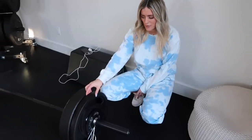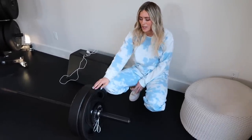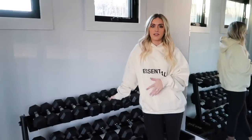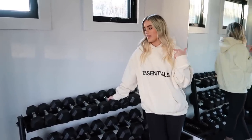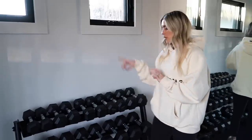When you start stacking on 45s, not that I'm stacking on a ton, but I really wanted some thinner plates of 45s, so these are also from Inspire. Going into the pandemic, I had quite a few dumbbells already because we used them to film for my app Alive, and then I used them for at-home workouts. So I had 5 through 25.